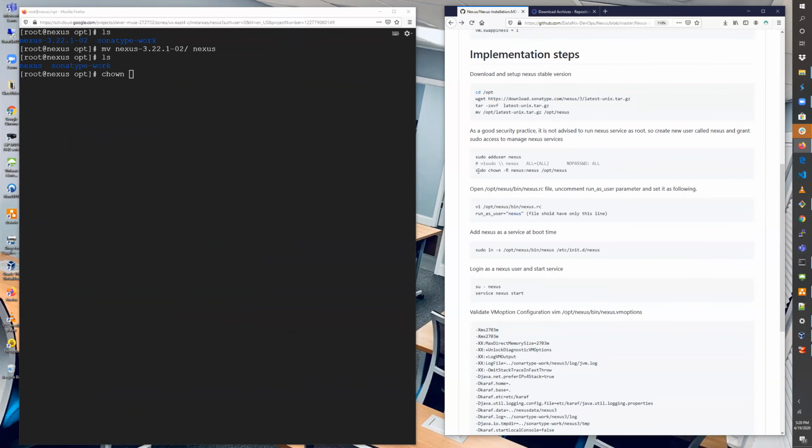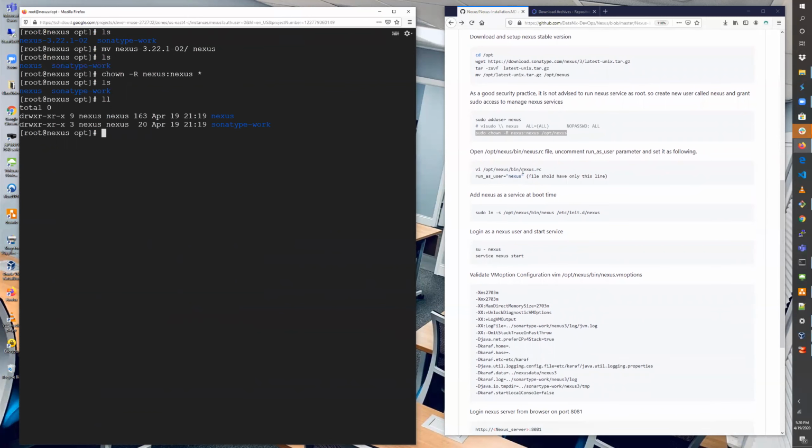So what I want to do now is to change the ownership. So I can change the ownership recursively to Nexus, the group to Nexus, and the files Nexus and Sonatype. I'm going to do that on both. And by the time we ll, we're going to see this is all owned by Nexus.